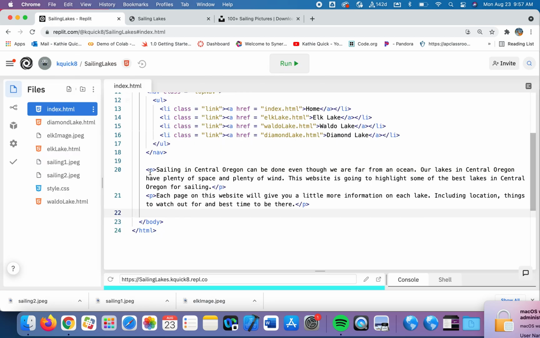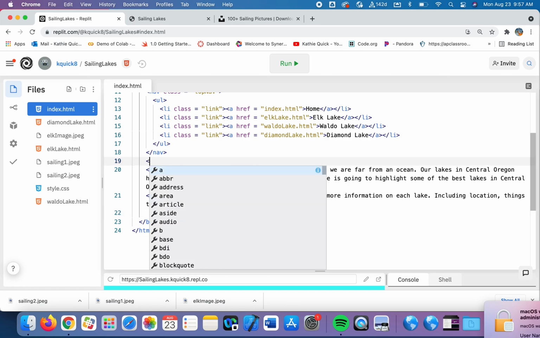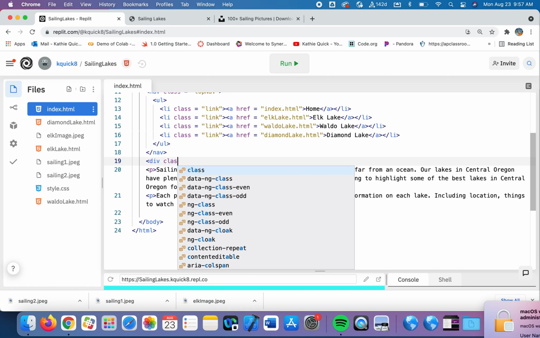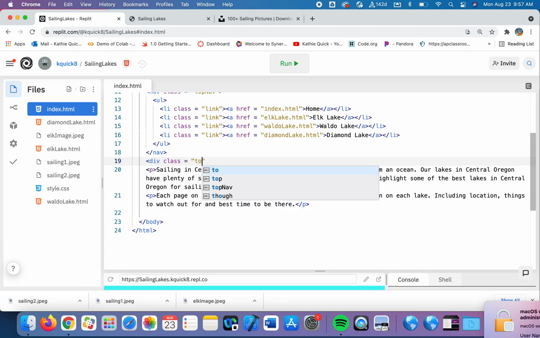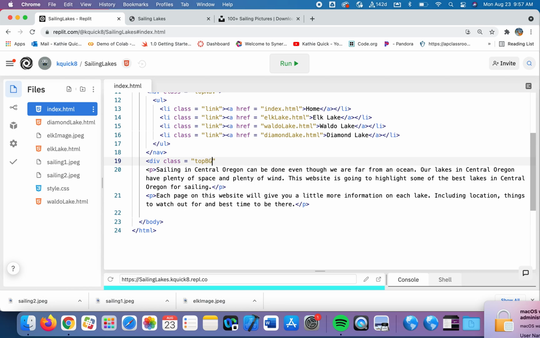Let's go to the HTML first. I'm on my homepage. So first thing I'm going to do is add a few divs. So a few containers. We learned about divs in the last video. This first div is just going to be empty. It's not going to contain anything. I guess what it will contain is an image, and that's it. So I'm going to call this my top BG for my top background, and that is it. Nothing else will go in this div, so I'll just open and close it.